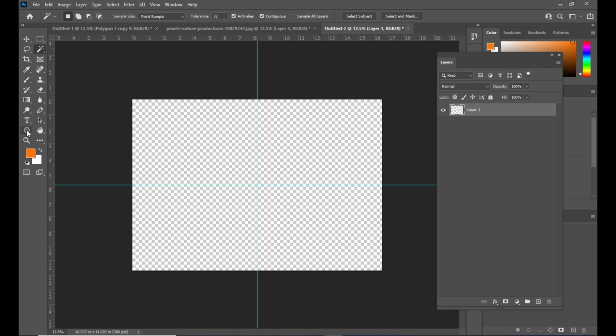Right. Then we'll create a polygon. So here is the polygon tool, and we'll select only 3 sides for the polygon, and we'll just hold Shift and create a 3-sided triangle. If we put a value of 3 in the number of sides for the polygon, we'll get a triangle, and we will make this triangle inverted. Simply we'll hold Shift and just rotate it so that we'll get exact 90 degrees.